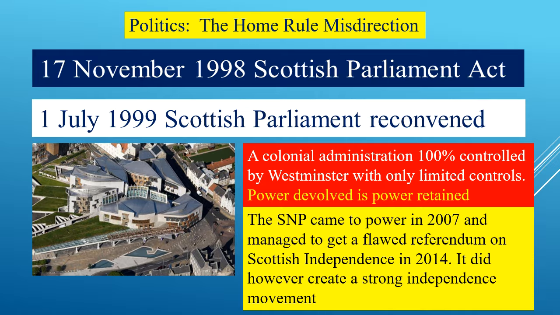But everybody knows that immigrants into the country, whether they're from England, Poland or elsewhere, you don't buy into the country, you buy into the country where you came from. It's only your children and your children's children that will take up the mantle of Scotland. A constitutional vote should not have included immigrants. This is how the UN do it. The UN, when they have such votes, don't allow immigrants to have a vote because they haven't bought into the country. It did, however, in 2014, the National Party create a strong independence movement.